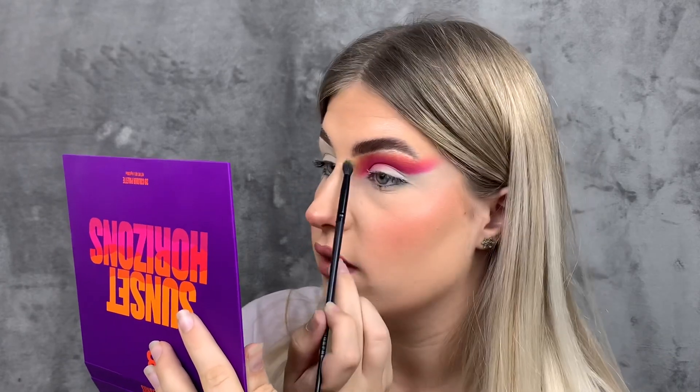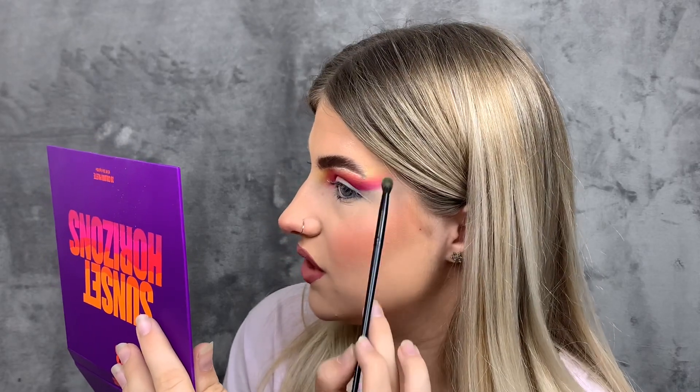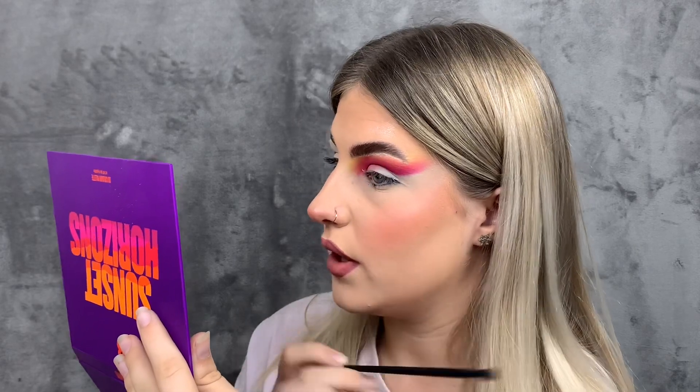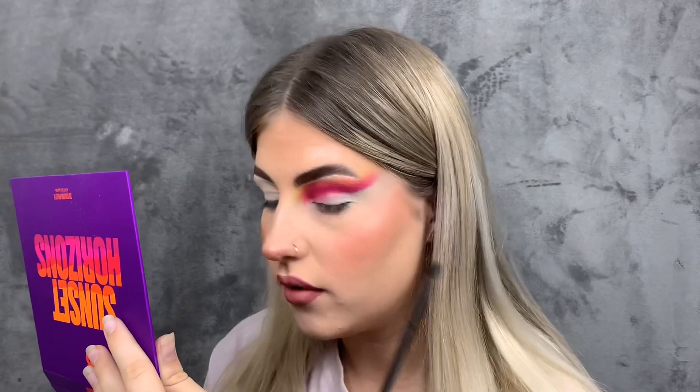I'm literally just going to put this yellow on the inner part here on the brow bone and like on the outer bit, just blending it out — I'm barely even touching it and there's so much product come onto the brush. Not my favorite — it seems very hard to work with. It looks so pigmented but then I put it on my actual eye and it just dusts away nowhere, clinging to the end of my eyebrow in that little patch.